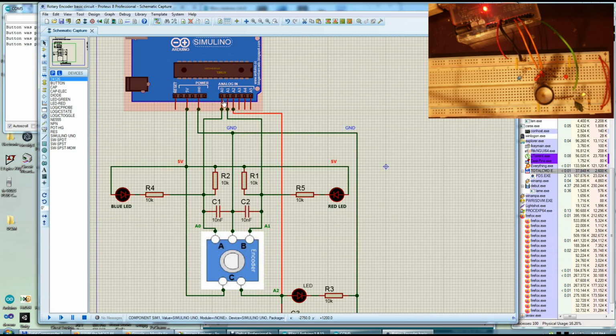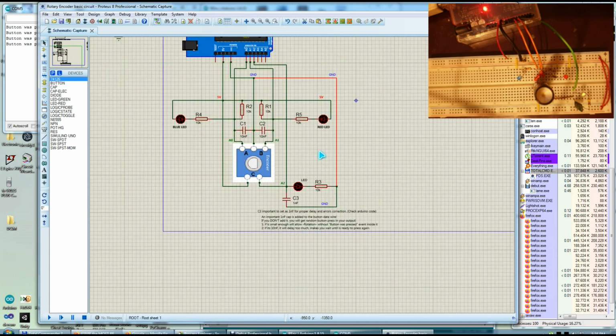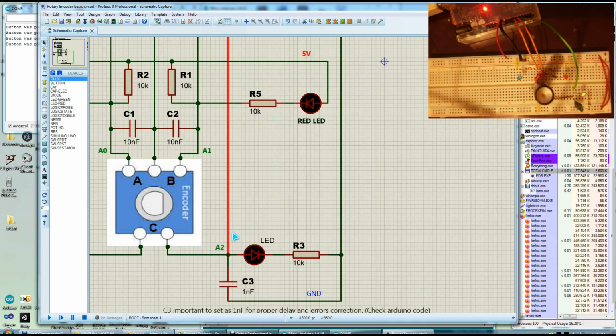I'm not completely sure how A0, A1, A2 are linked internally into the chip of the Arduino. I believe they have internal pull-up, is what I'm imagining is happening. So even if this line is internally pulled up to the positive line, it is actually pulled down through this LED that is behaving like a diode, and through this current limiting resistor directly to the negative rail. This is how I'm turning this data line into a negative signal.